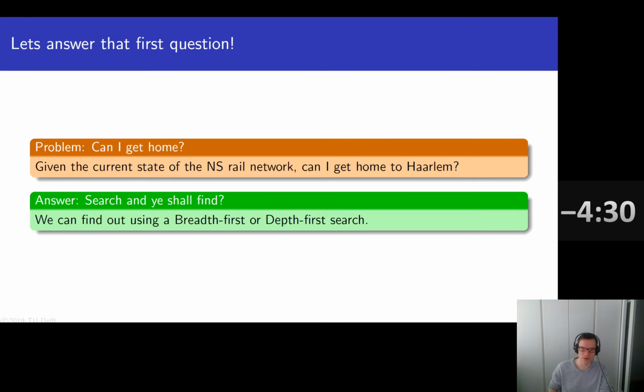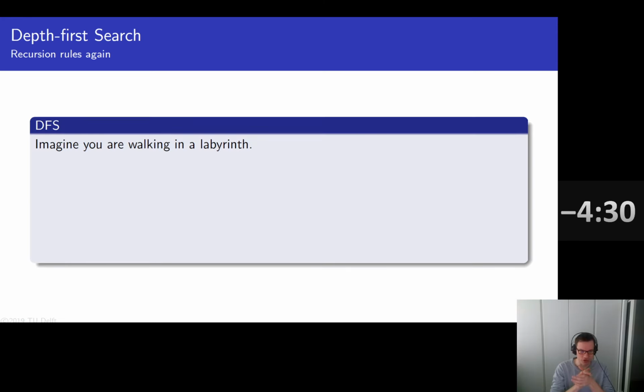What does that mean? Well, for a depth-first search, imagine you are walking in a labyrinth. And you might be familiar with the Greek myth of Theseus, I think he was called, who went into the labyrinth of Crete to defeat the Minotaur. And he was armed with nothing more than a piece of rope. Now, and maybe a sword to actually kill the Minotaur with. But in terms of navigation through the maze, all he had was his rope. Now, I've never found that myth quite credible, because I feel that in addition to the rope, you also need paint. But with those two together, we could make it work.